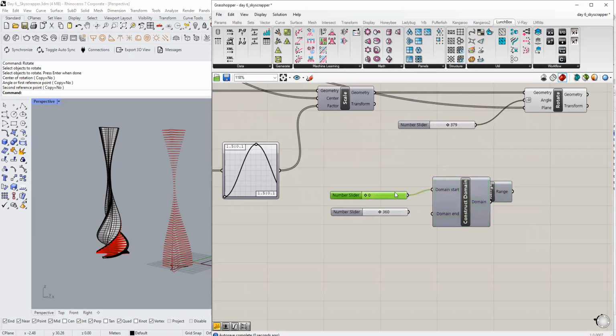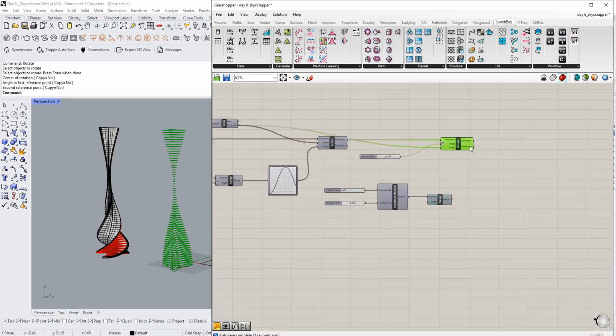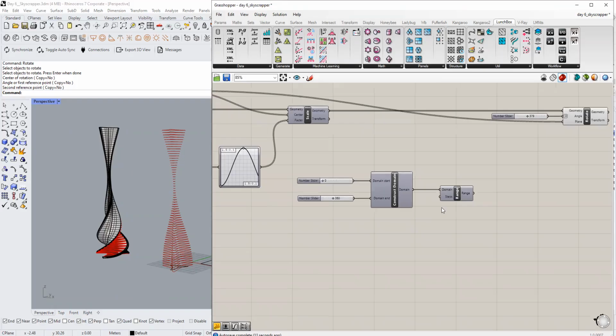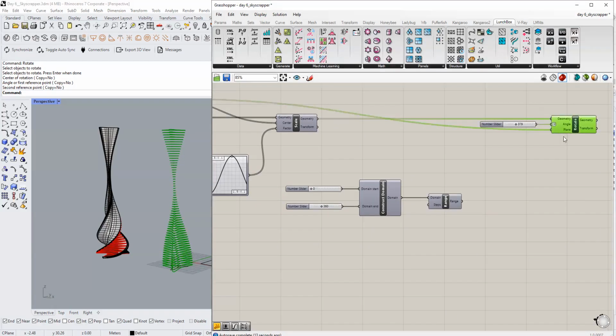And once again, what do you think I should connect to the steps for the range component? So what would we connect to the input steps of range for giving into the rotate component? The angle, right?